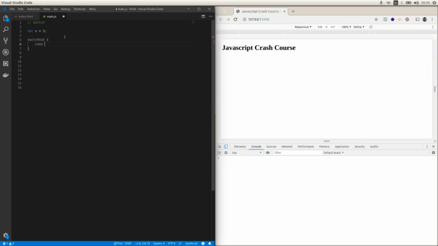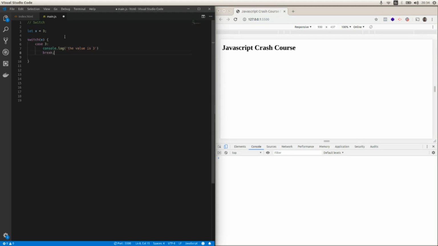Case 3. Console.log the value is 3. And we need to add a break at the end of each case statement.